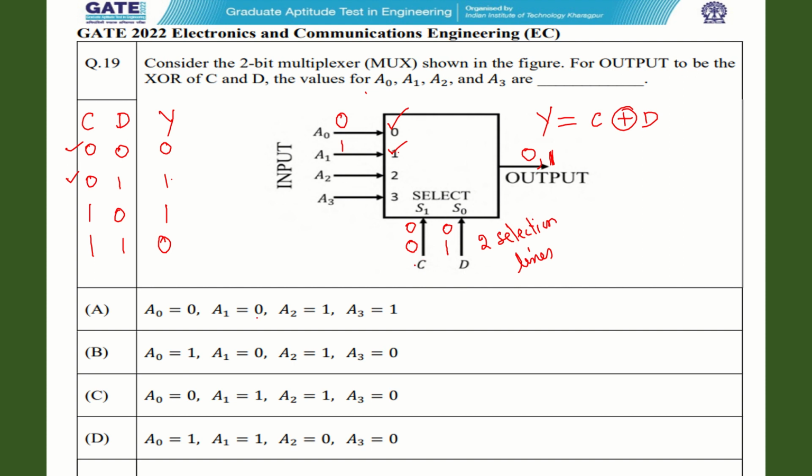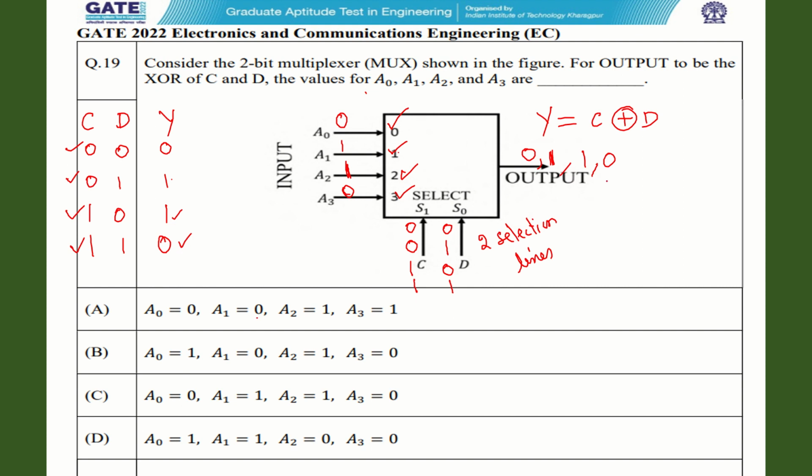And then when we apply this 1 0, that is the third condition. So for 1 0, what is the output we need? The 1 as the output we require. So this selection line will be selected and this 1 must be given, so that you get the output as 1. Then we go for the last combination, that is 1 1 combination for CD. So this is selected, this is applied. So we need to get the 0. When you apply this 1 1, this third input line or the data line will be selected, and we want to get the 0 as the output. That means you have to apply 0 here. Then only you will get the output as 0.